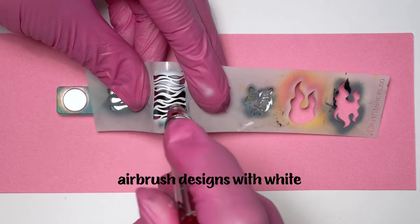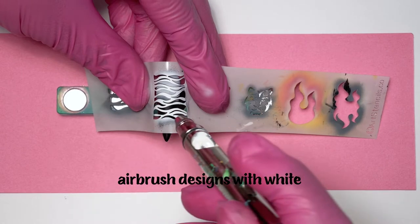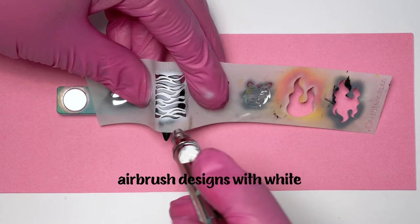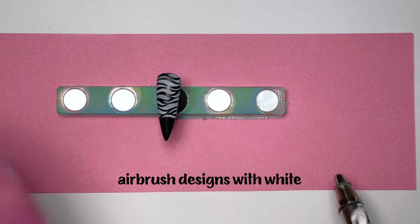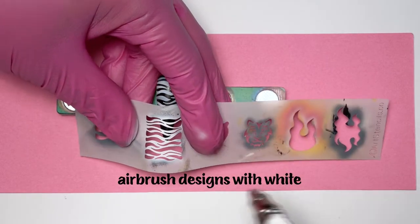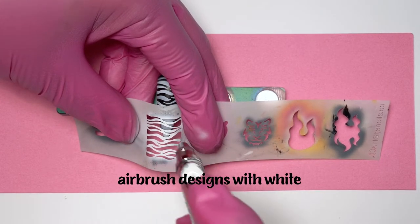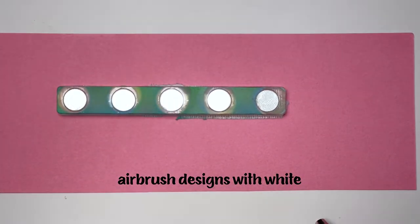And so we want to airbrush some designs on the black nails in white. I'm using Createx brand opaque white airbrush paint. And the brighter that you airbrush the white, then the brighter the colors are gonna be on top of the white when we spray the colors on top of the white designs. So just keep that in mind. You just wanna get a good layer of white on there, pretty saturated to cover up the black really good.